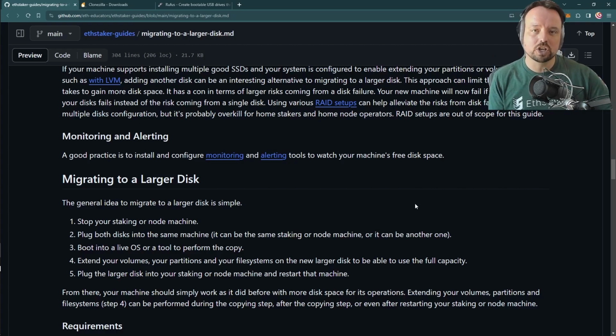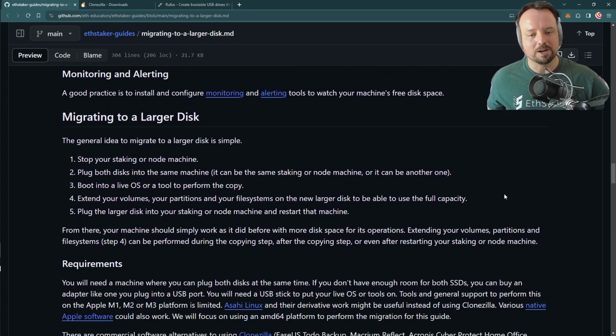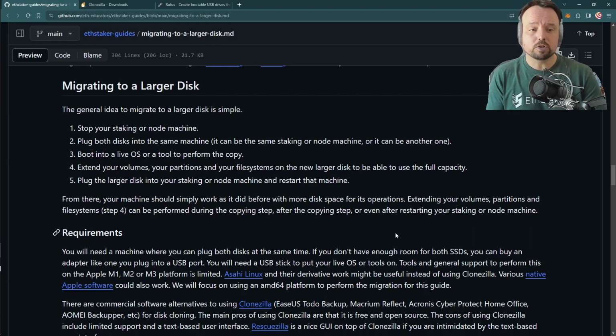So let's switch to migrating to a larger disk and actually do one for this test machine that I'm using right now. The general idea to migrate to a larger disk is quite simple. You stop your node machine, and you plug both disks into the same machine. It could be the machine you're using for staking, or it could be another one.